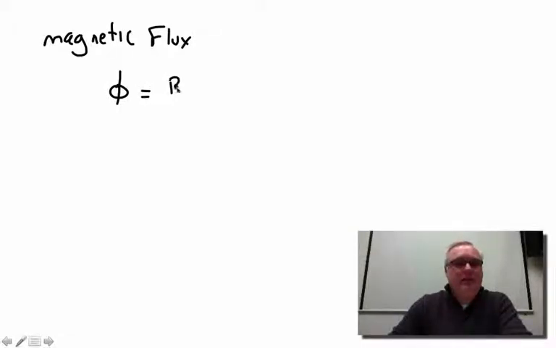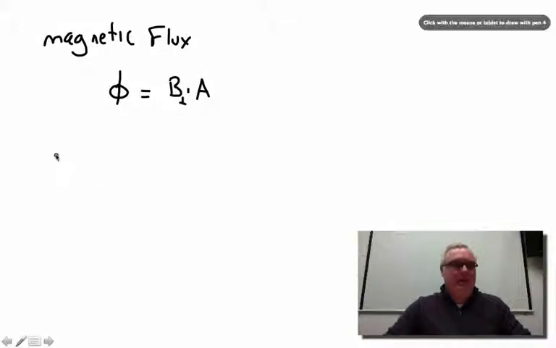And magnetic flux is basically the number of magnetic fields, so the magnitude of the magnetic field passing through a given area. Okay? It's important to remember again that only the perpendicular component of the magnetic field contributes to any of the magnetic flux. Okay, if the magnetic field doesn't actually pass through the area, there's no flux. It has to be perpendicular to it.